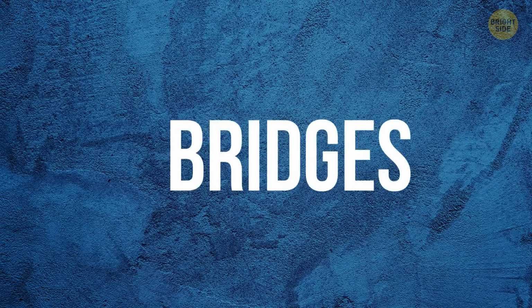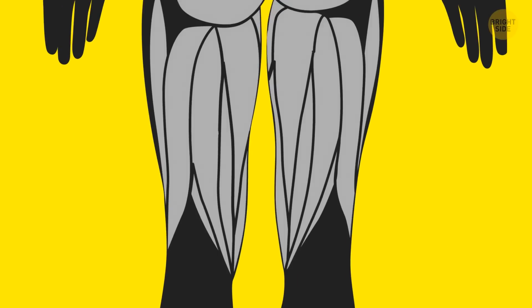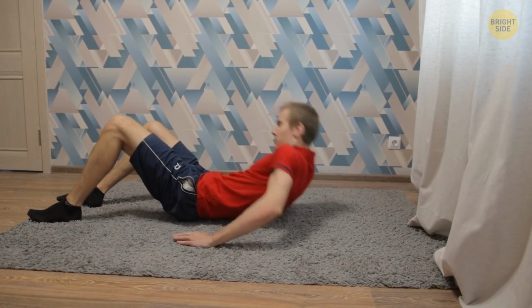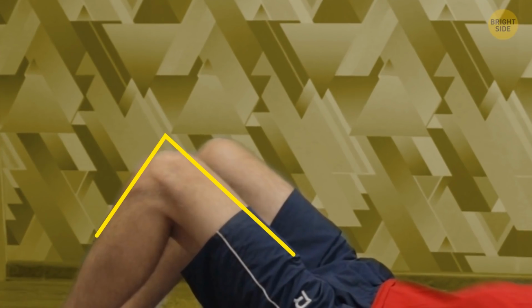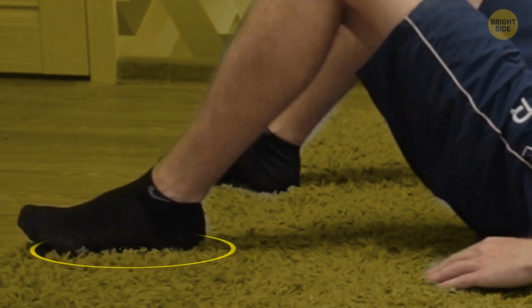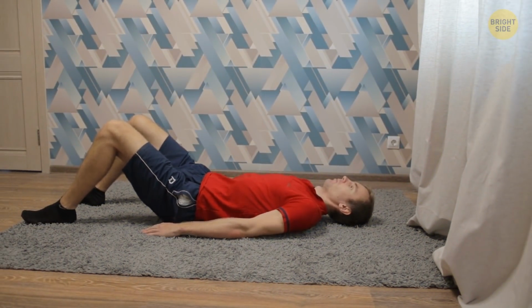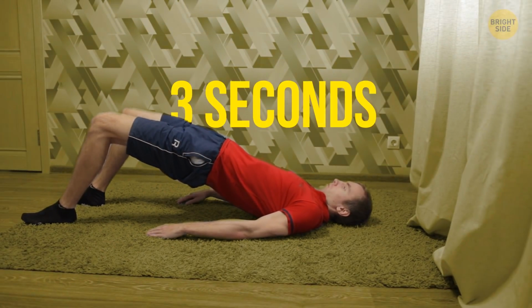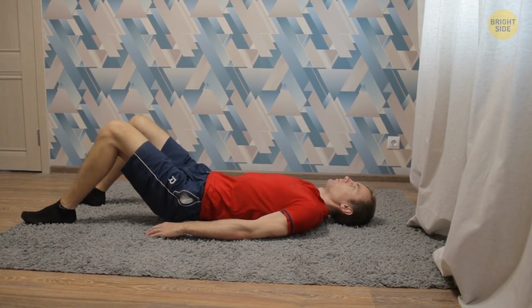Let's do some stretching. Bridges. A pretty classic exercise that isolates your glutes and hamstrings. Let's start with the easier version. Lie down on the floor, not on the bed unless you sleep on a slab of rock. Legs bent at the knees and feet firmly planted, arms along your body. You can also put your palms beneath your lower back for better support. Now lift your hips from the floor until they form a straight line with your shoulders. Stay like that for 3 seconds and go back down. Repeat until the tension is hard but still pleasant.